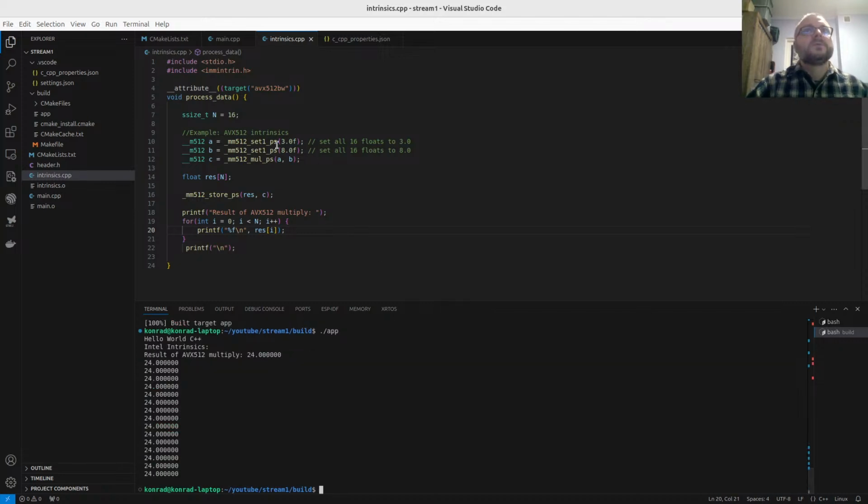Okay, so we see that 3 times 8 is 24, and actually it calculates multiplication for all 16 numbers. So we have 512 bits, divided into 16 single precision values, 4 bytes each, in one instruction latency on the CPU.